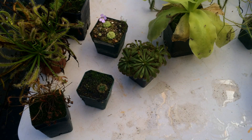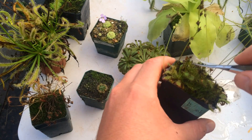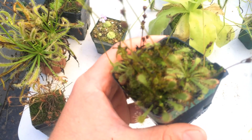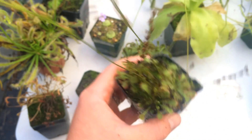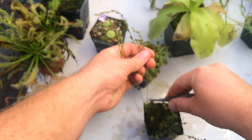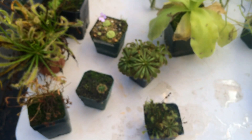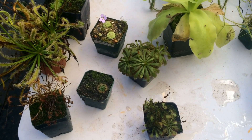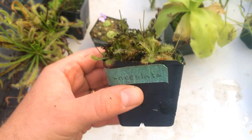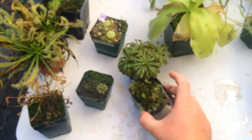This guy, the oblanciata, has been taken over by sphagnum moss — the sphagnum is growing higher than the actual sundews themselves, and on top of that the sphagnum started getting crispy on the ends because it grew too high. Again, there are lots of seeds here. The reason I'm trimming these seeds off is that these guys are very easy to propagate, but if I don't control the seeds they'll be in everything and I'll end up with a bunch of unknown species I'll have to figure out. So that's an oblanciata.